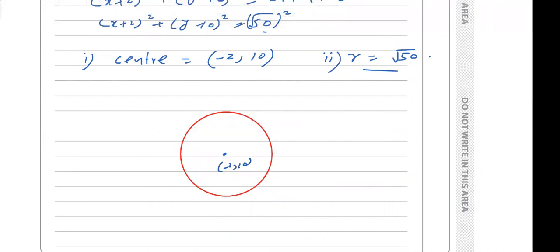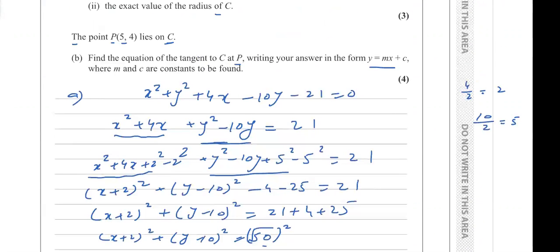Now we have to take a tangent at a point of the circle, and let's suppose this is the tangent to the circle. The tangent, we know, is the line that touches the circle at one point only. Then we know that the radius is perpendicular to the tangent. You have to take the tangent at point (5, 4). I mean, this is point (5, 4). You need to find the equation of the tangent.